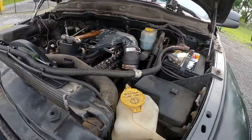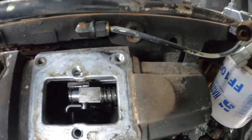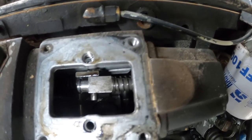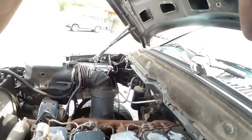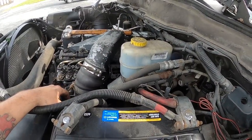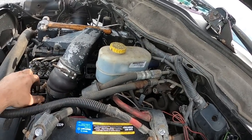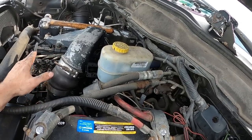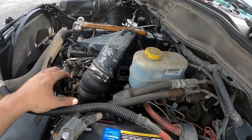The rack is stuck. If I turn the fuel on, see how this arm moves — that's all the way on, but I can't free it up. I'm gonna try and drop some WD-40 down in there and let it soak. Forums are saying the only way to really fix it is either you get lucky, or you have to rebuild the pump. Hoping that we can just get lucky and it works for the guy — let it make him some money first, and then we'll come back and replace the injection pump. But I'd like to get this thing running for the guy — that is a hundred percent what is going on with this thing right now.